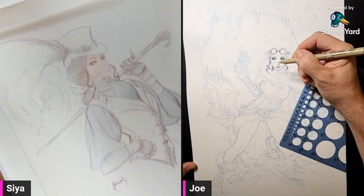Mike Chrome posted something where when he's working with a client and they say, draw something, make it look badass or make it look cool. And the thing is, that's usually my instructions to artists. It's like, just do whatever you think looks good and make it look cool. So I need to be more specific with my instructions. It all depends, right? Some people want free rein and others need a direction, I guess.